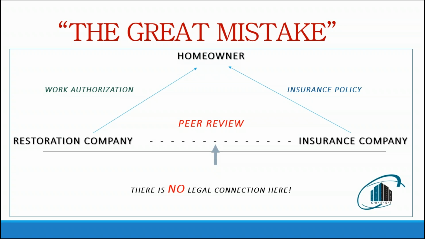If you look at this triangle, this represents basically all of our normal work. There are three entities involved. There's always a restoration company, there's always an insurance company. Well, I shouldn't say always, but when there are insurance companies, there's always a company, and then there's the homeowner. The homeowner is really the linchpin here. If you look at the left side of the triangle, you'll see the words work authorization. That is a legal binding document that cements the relationship between ourselves and the homeowner. On the right side, you'll see the words insurance policy. That is a legal binding document that cements the relationship between the insurance company, i.e. the adjuster, and the homeowner as well.